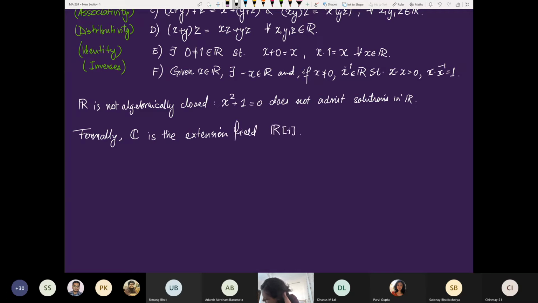Ri, which is that I am formally adjoining an element that does what I want to do, but there is a more concrete way of obtaining this, which is that you take the field of polynomials with real coefficients and you quotient it out by the relation that x squared plus 1 is equal to 0. So you're sort of artificially adding a square root of minus 1, and that actually goes a long way in adding many other things, other square roots of other negative numbers and stuff like that. But this is a definition that's not the most useful from the point of view of analysis. So what we will need are more concrete representations of C.